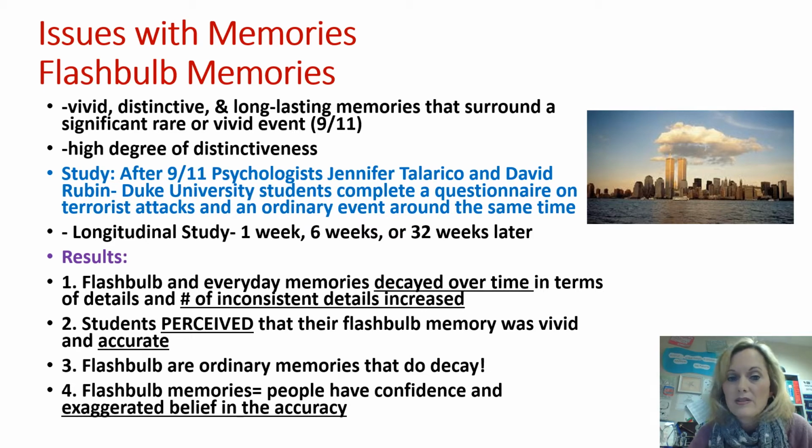And that's what they found in this study, that the students perceived that their flashbulb memory was vivid and accurate, and they sort of exaggerated their belief in the accuracy because they really thought they were vivid, but it really does decay over time, and that's what the study showed.